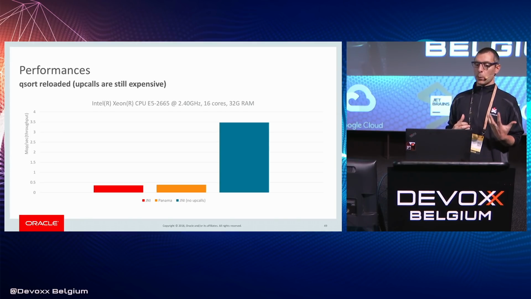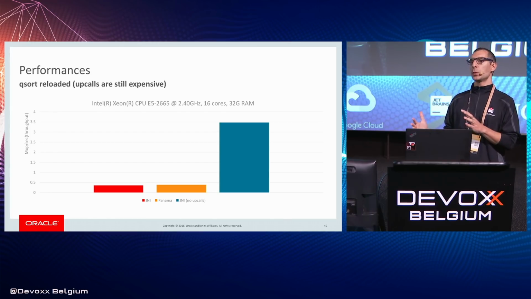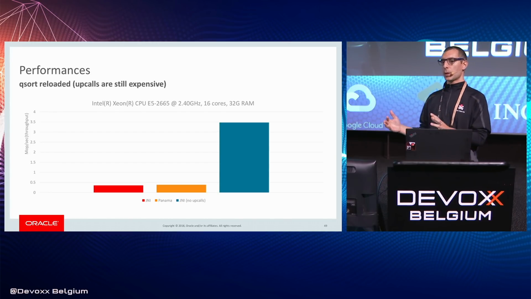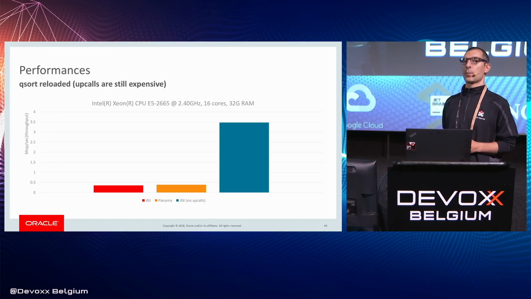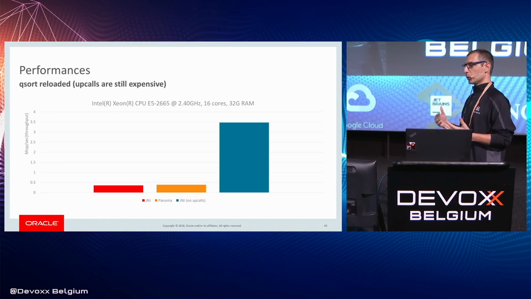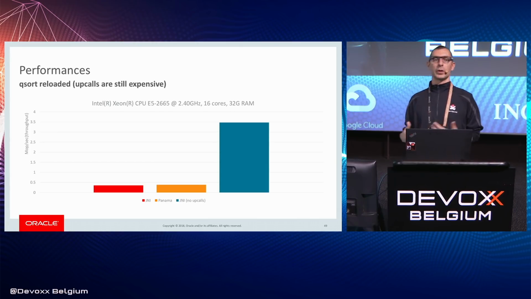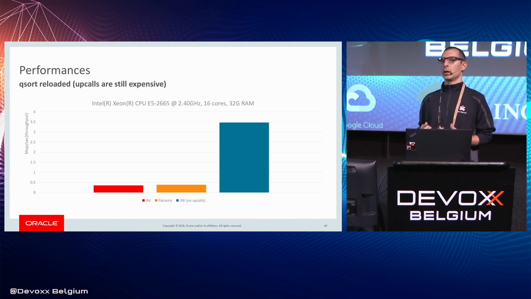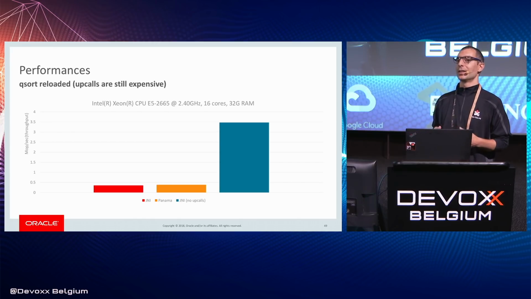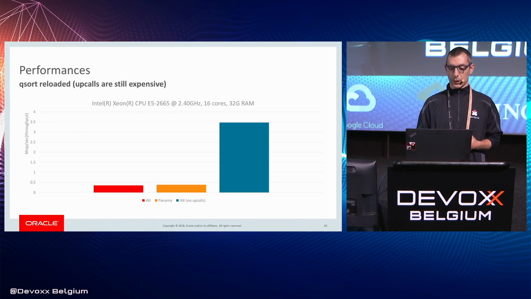I think the more we blur the boundary between Java programming and native programming, the more stuff like this is going to bite. Because if you want to pass Java code as data to a native function, you want it also to perform. You can't just pay a 10x performance footprint every time you have to do an upcall. So it is pretty crucial that we improve on this number.